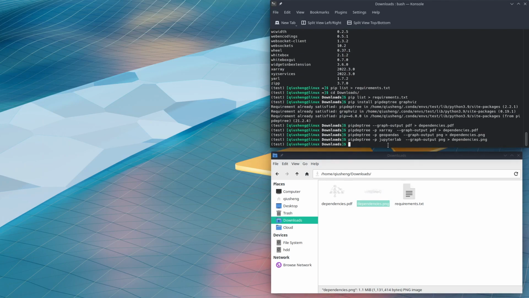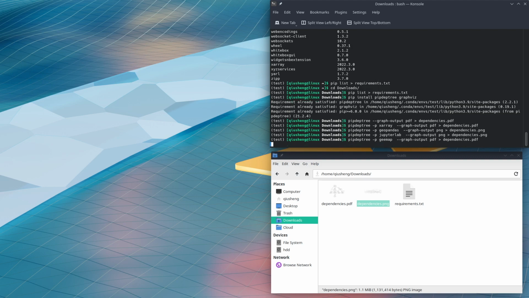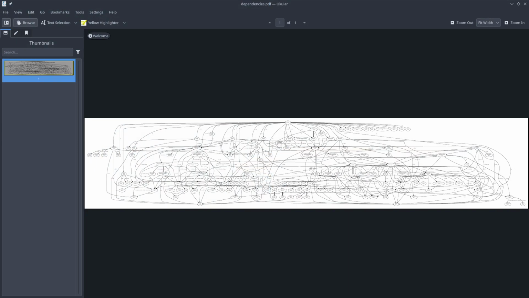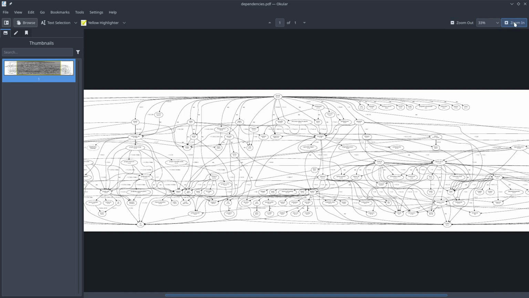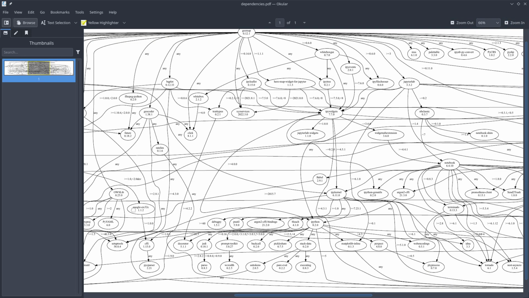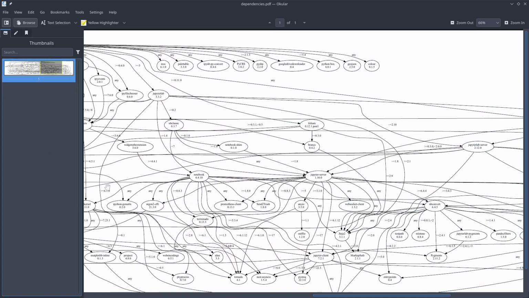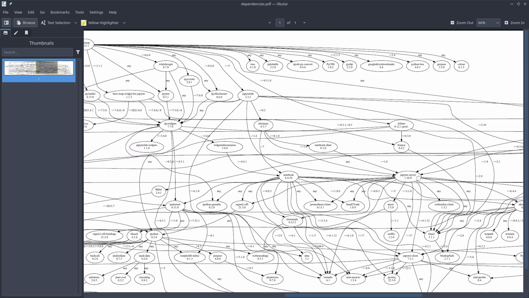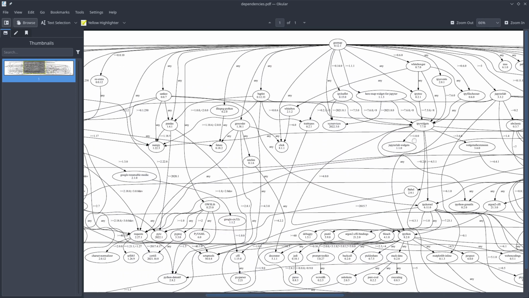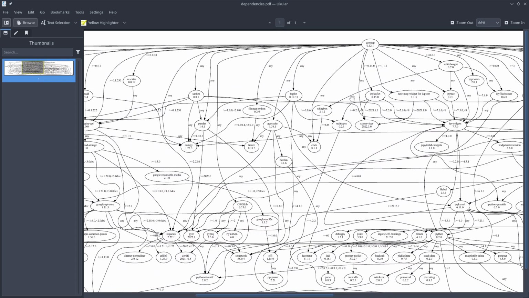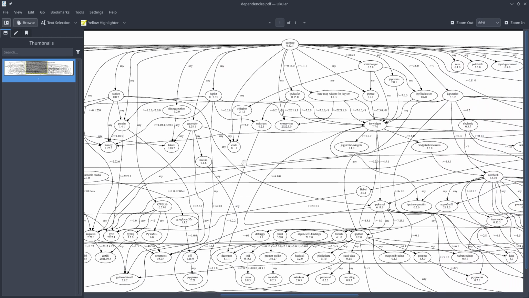One last one I'm going to show you, for example, the output as PDF. Here I'm going to show you the Gmap, enter PDF. Right, so it's even more complicated than you expect. Everything from the Jupyter Lab package dependencies will all be included in Gmap. So Gmap itself directly depends on maybe about 30 packages, but there are a lot more.